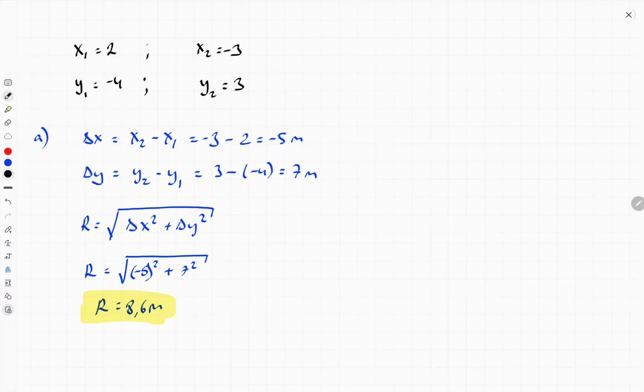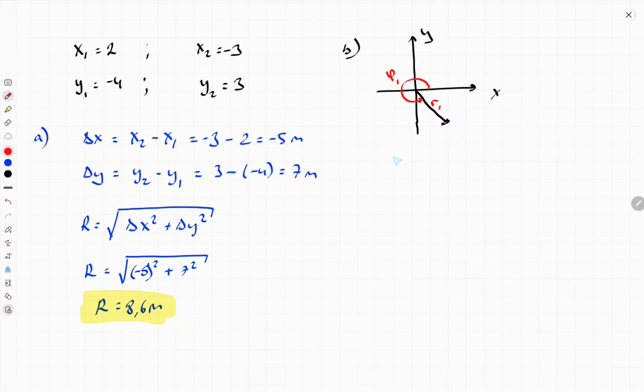So further, we have part B, their polar coordinates. Here we need to draw, of course. So let me draw quickly for the first one. x is positive, y component is negative, so basically it is somewhere here. So we should find this angle and this distance. Let me call it R1, and let me call this angle phi1.